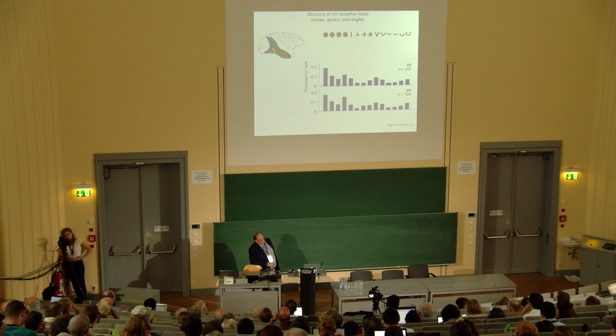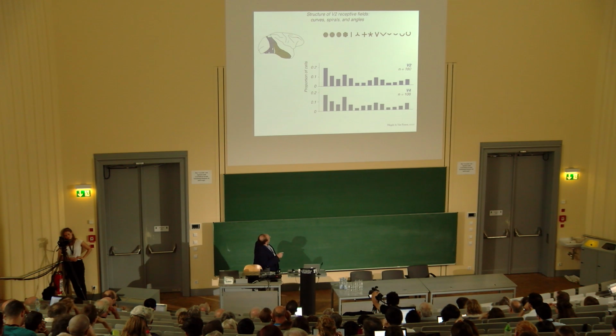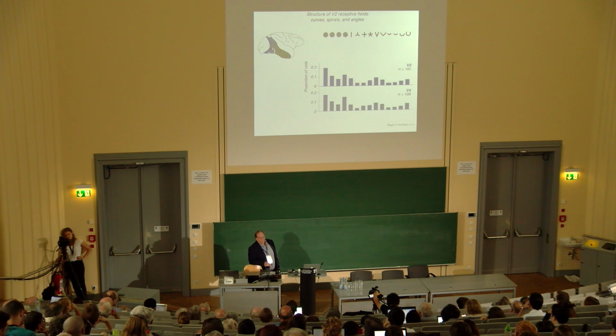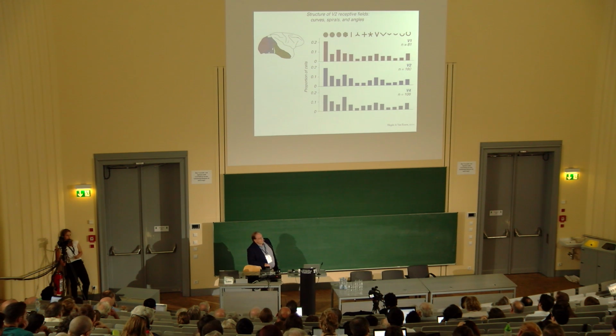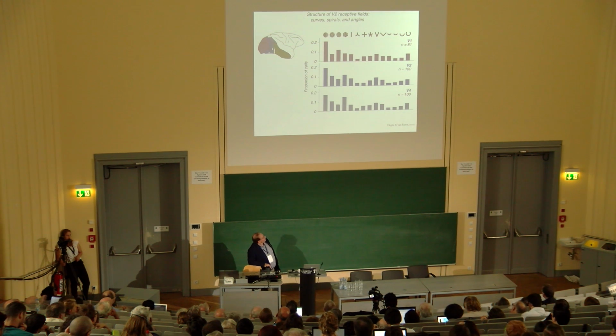But unlike many of us in doing these experiments, what Jay and David did was they actually did the same experiment in multiple areas. So they went on to V4. That was partly because Jack Gallant, in earlier work in V4, had done similar work and had shown similar response properties, and they wanted to compare V4 and V2. And as you can see, there's rather little difference in the profile. And then, perhaps to their dismay, but certainly in a way that helps me understand things, they went back to V1, where they demonstrated a basically similar profile. Now, I'm not going to dwell on why they found this particular set of effects.